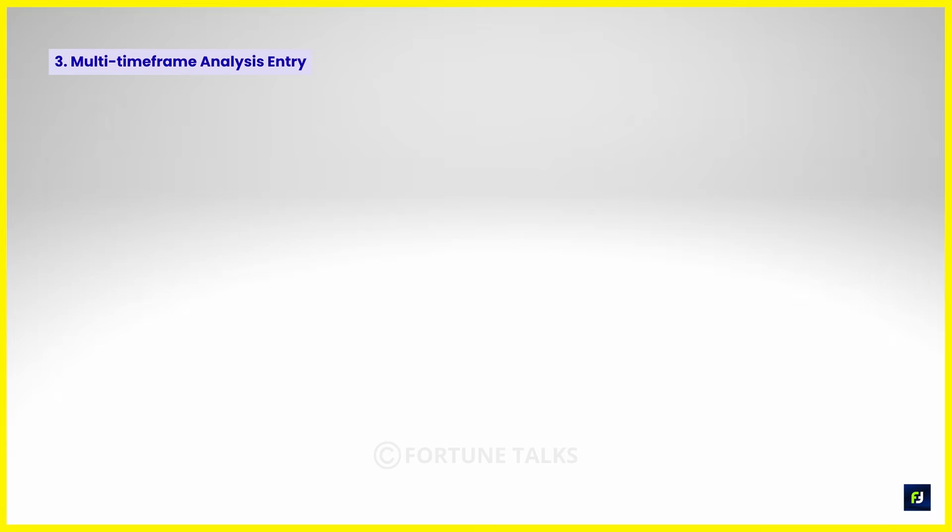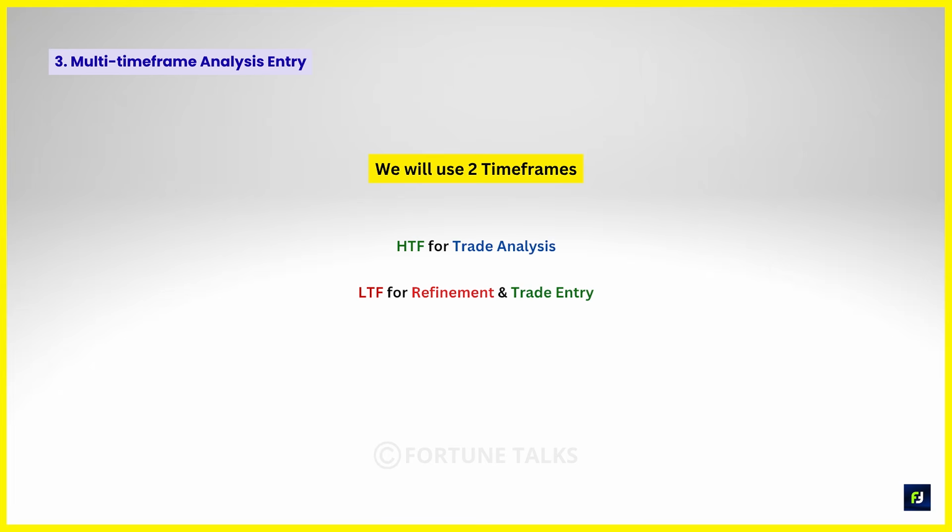Another method you can implement is using multi-timeframe analysis. In this particular trading setup, we will use 2 timeframes to enter into a trade. Most of our analysis is carried out on the higher timeframe charts like the 1 day or 1 hour timeframes, and then we will zoom into the lower timeframe chart like 15 minutes or 5 minutes to find trade confirmation and to enter into a position. Now, let's take an example to understand this better.